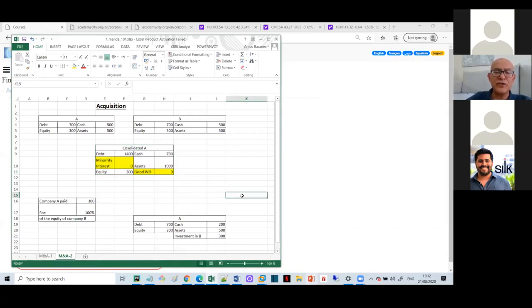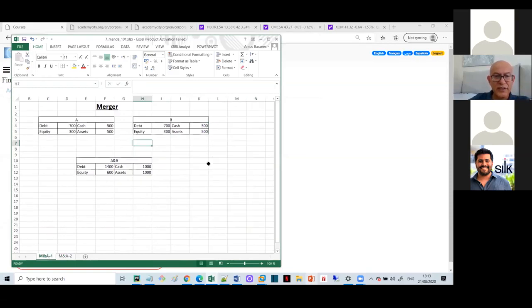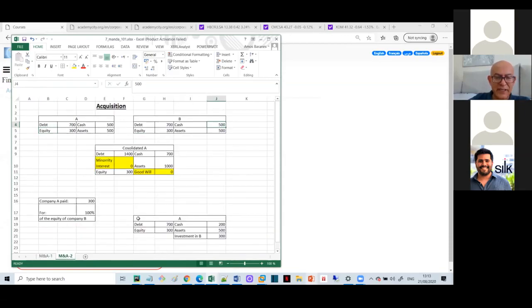So how do we do it? And what's the rationale? The rationale is that if I have such a substantial influence on another company, we have to combine all the assets together and all the liabilities together. But this is totally different from what we do here. Here we took the totals, added them up. We took all the debt together, added them up, and then the equity is the sum of the two. Here it is totally different. And what's the rationale? Please pay attention to what happened here.